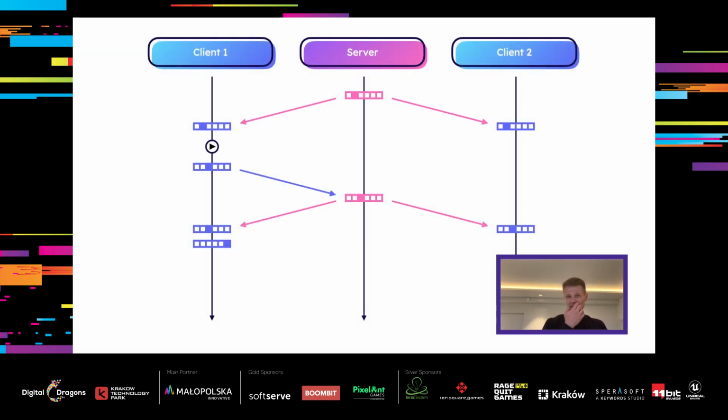Okay, let's go back. Let's take again a step back to our diagram here. And there is another problem that I would like to briefly touch on, which is cheaters. So in client authoritative, there's basically no central game logic, no such thing as a central game logic. And so when one player is trying to cheat and basically say, okay, right now I'm here, there is nothing that other players can do. The server just accepts it and forwards it to other players, and they have to accept it.